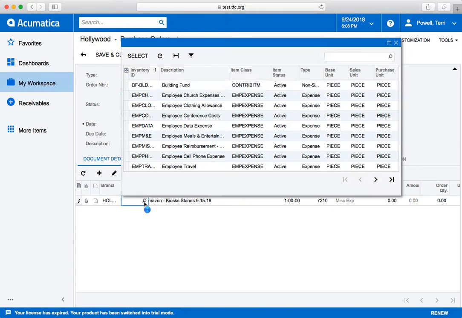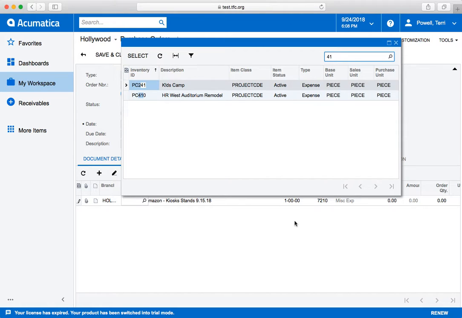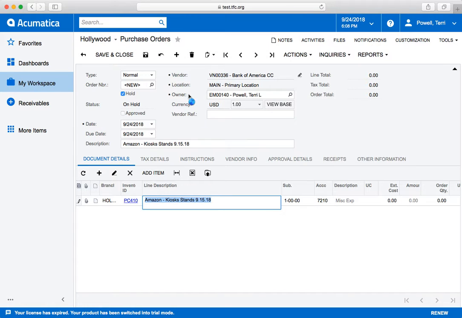Whenever I choose the project code that I'm going to use, if there is one, I'm going to put this on the West Auditorium remodel. And when I do that, you'll see that the project code has a default line description and default accounts, so it changed. That's why I like to have that first. Then I use the project code, have that come in, and then I simply have to copy and paste or change it right there.